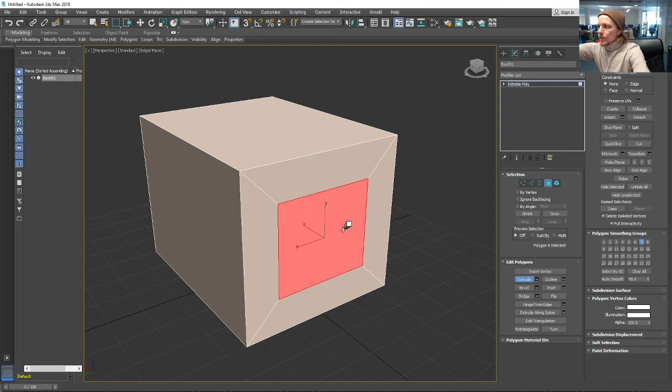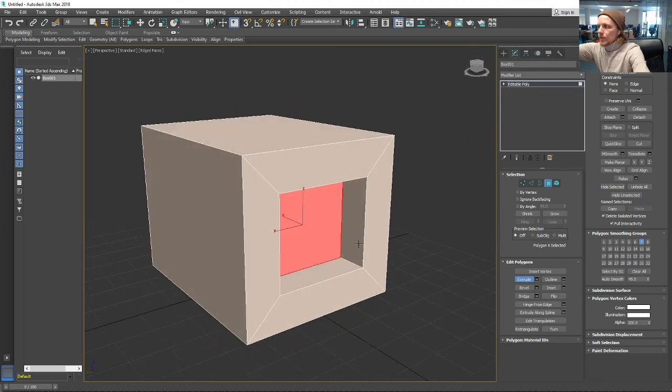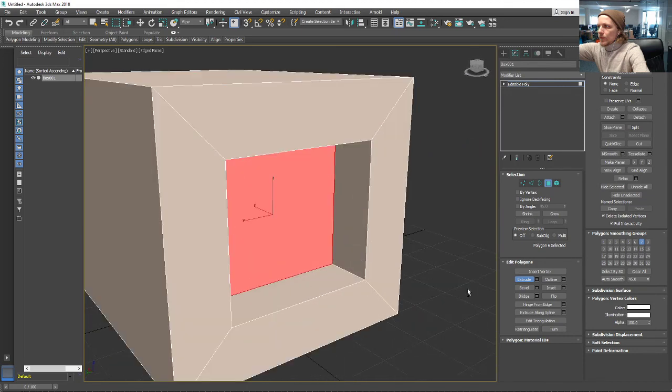If we click the left mouse button, hold it and drag, we can adjust the size of the extrusion. If we extrude it inside, it will look like a window inside the wall.